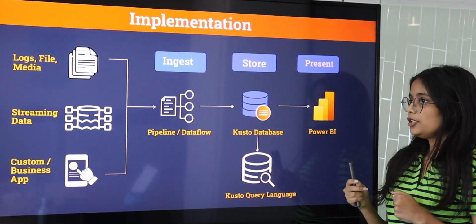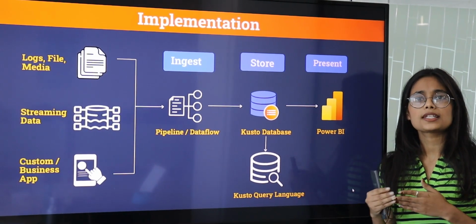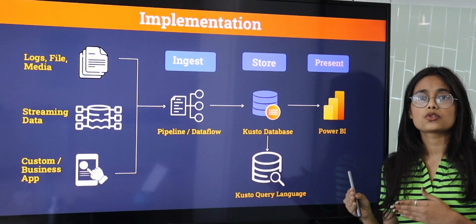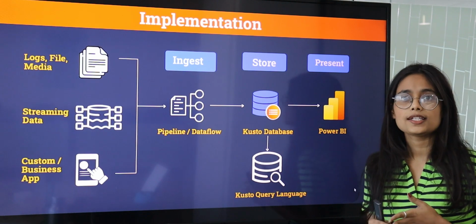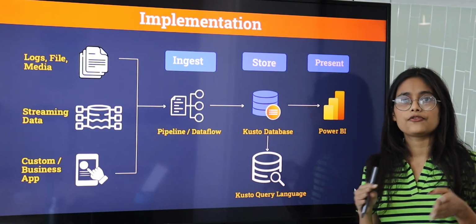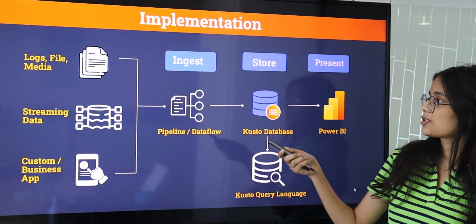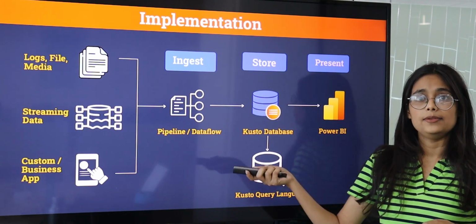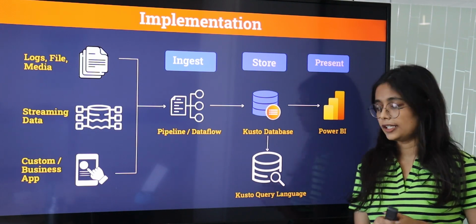For that, we will use Kusto Query Language and implement several types of queries, like basic queries to transform data, and we can visualize data using these queries. We can perform any other operation like we did in SQL. The difference is that now we are taking real-time streaming data, log file data, telemetry data, whereas there it was relational data.